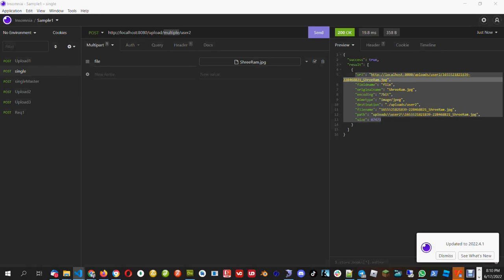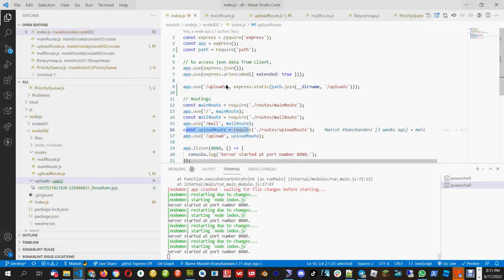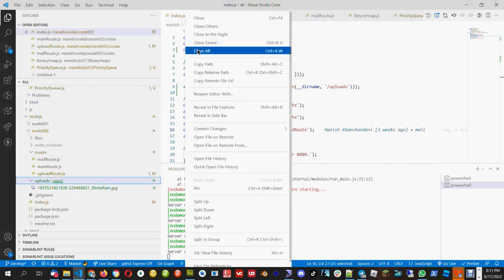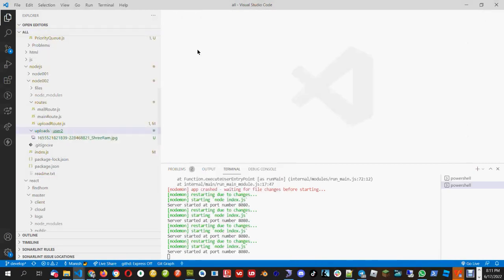Okay, so for that, we'll go to our React code base and we will create a new component or new folder, and then we'll write the code there.